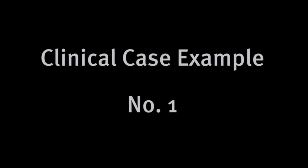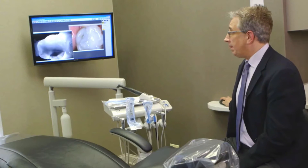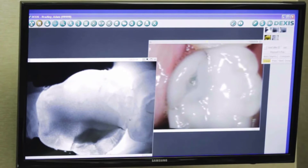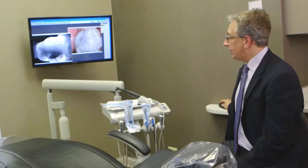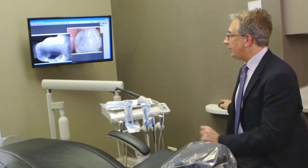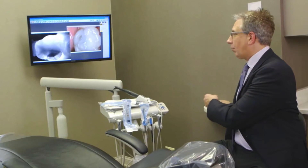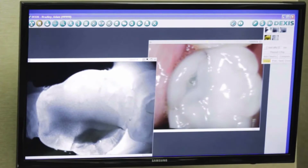We're going to show two clinical cases today. This first case was an individual who came in with cold sensitivity around tooth number 19. This is the intraoral picture — you can see a crack here, potential recurrent decay here, and another crack line here. This would not be evident on an x-ray. We used the Caries View to evaluate the same tooth. Recurrent decay is seen by the darkness. I now have the ability with an intraoral image and Caries View to further explain the issues at hand.